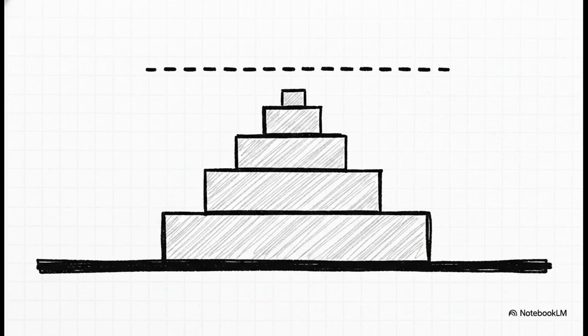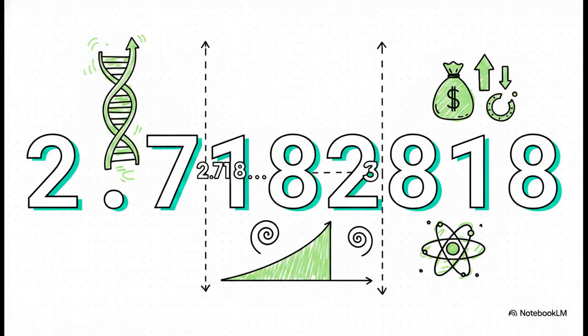By comparing this to a geometric progression, Kiselev rigorously proves that even if you keep adding these slices infinitely, forever, the total sum must continuously increase, but it will never, ever reach the number 3. So the crucial takeaway here is that this infinite addition locks in on one specific transcendental value. It is permanently trapped between 2 and 3. As the terms approach infinity, the sum settles exactly on the number e.